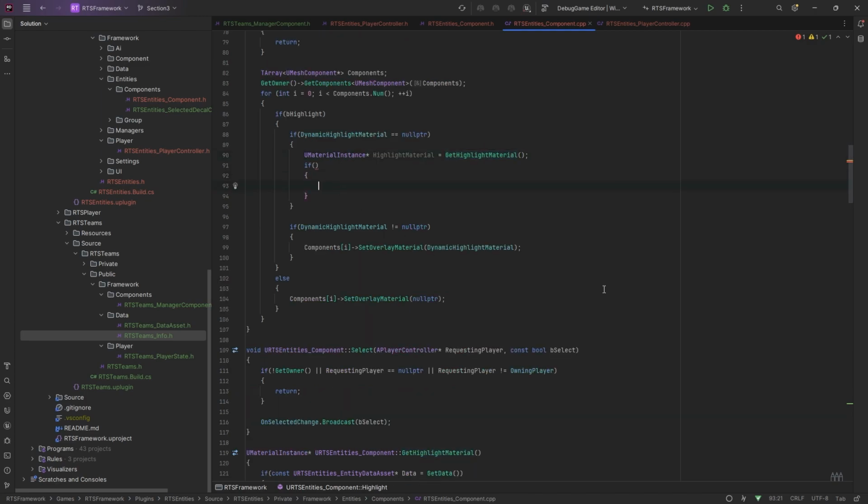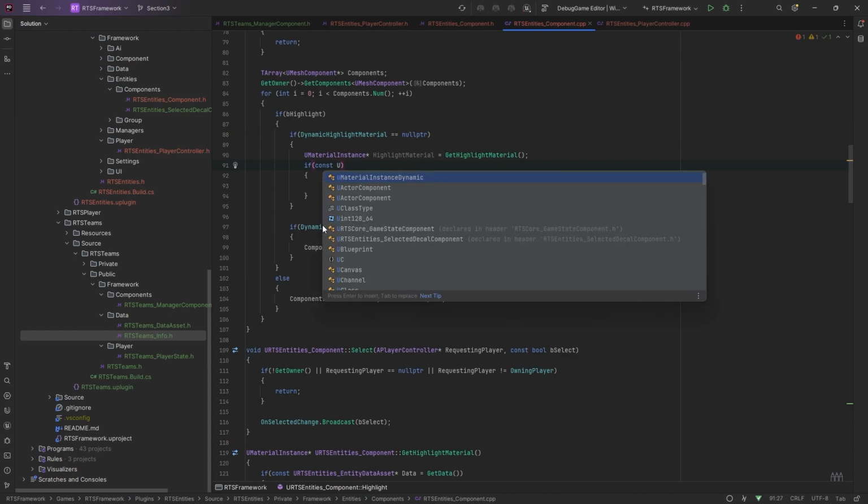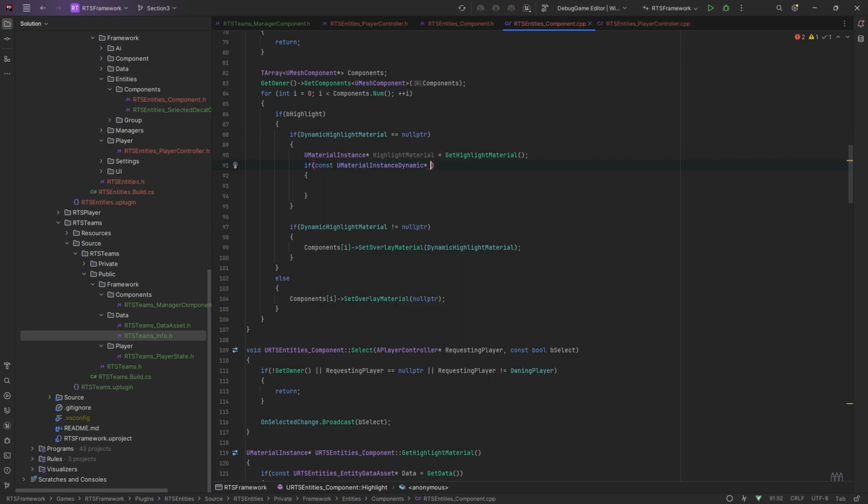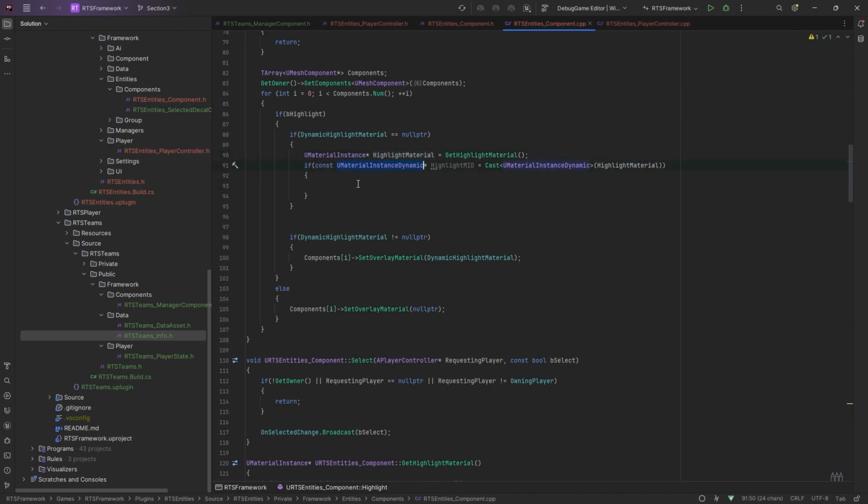But then once we've got it, we actually need to get the parent, the material instance dynamic. So what we'll do is check that it is a material instance dynamic, I should say. I'm going to call it MID for material dynamic. And we want to cast. We've cast it to a dynamic material instance.